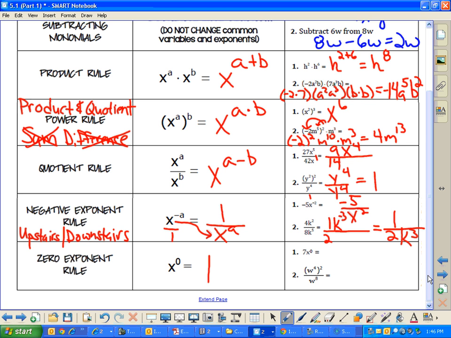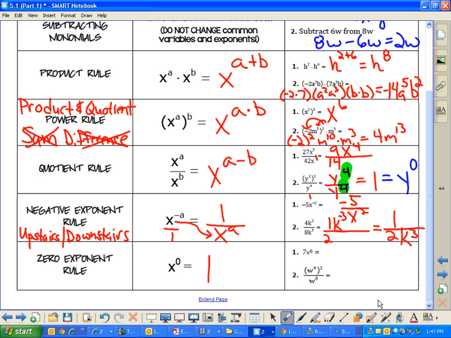Do you see it, Alec? Where? Under the quotient rule number 2. Very good. If we just subtract our exponents, 4 minus 4 would give us y to the 0th power, and you get 1. So that's kind of why this is the way it is. Y to the 0th power, or x to the 0th power, just reduces out of having bases with the same exponent in a quotient with each other. So you get 1.